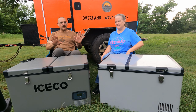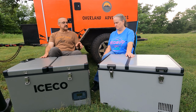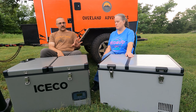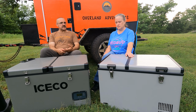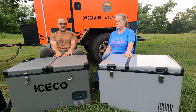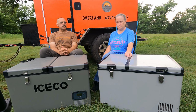The weight on the Iceco is 61 pounds, and the Whynter is 57 pounds. But it's a little smaller unit. Noise level, very, very close together, is 45 decibels, 42 decibels. And the power consumption, they say this one is 60 to 65 watts, and that one's 65 watts.